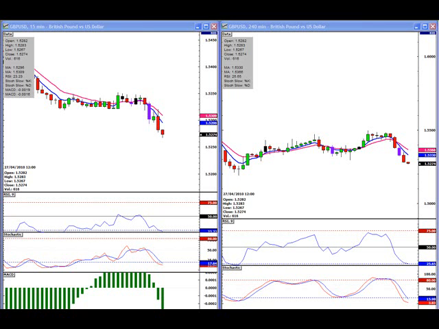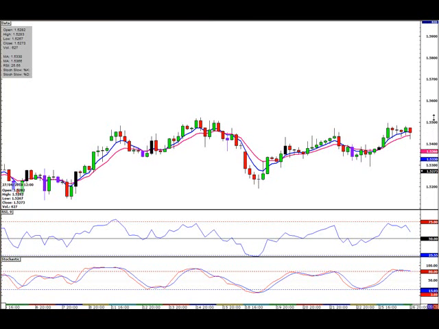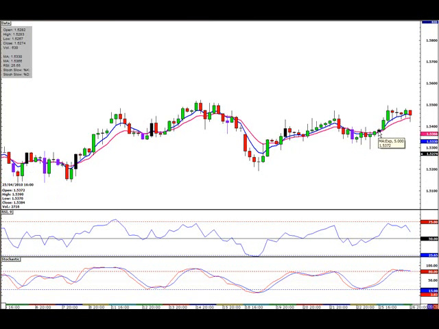So I have opened my 4-hour chart for the cable. I'm going to move it to before midnight so we can see what it looks like. Let's look at our most recent trend change candle. It was right here for an uptrend. This was on the 25th of this month, not too long ago. And at the start of our day, you could see that there were no new trend change candles. Therefore, our trend is up at the start of the day, so we're only looking for long trades.